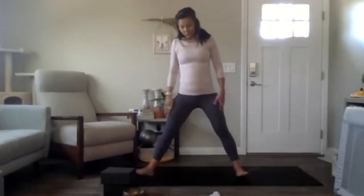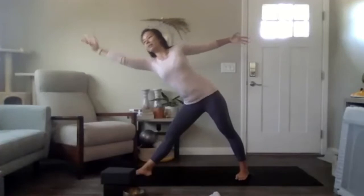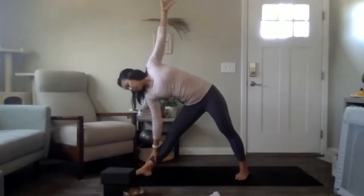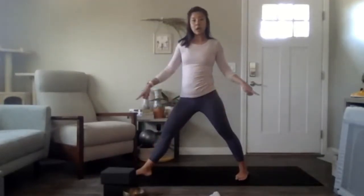Good. We're just going to pivot the feet around to the other side. Inhale, lengthen towards your left and find your triangle. Trikonasana. One more breath. Slowly rising up. So our feet are wide.